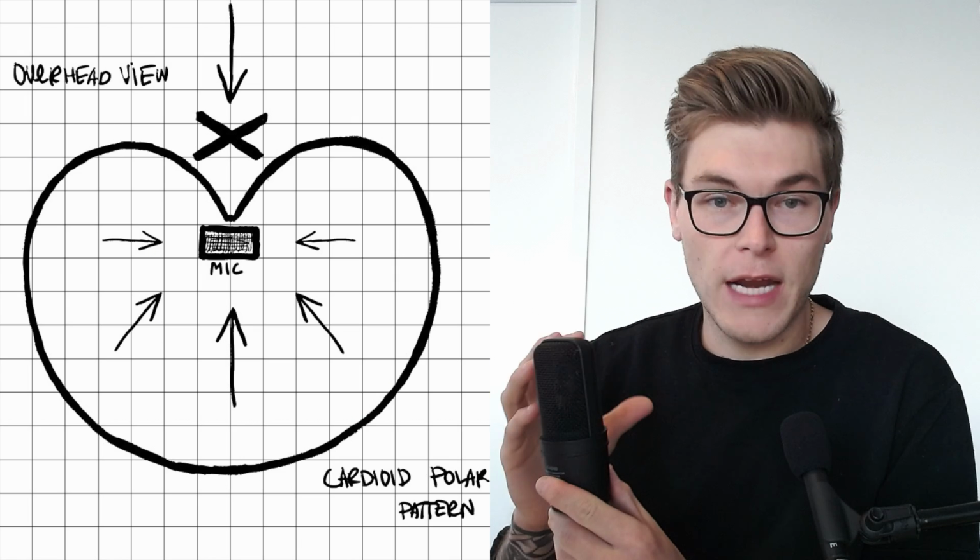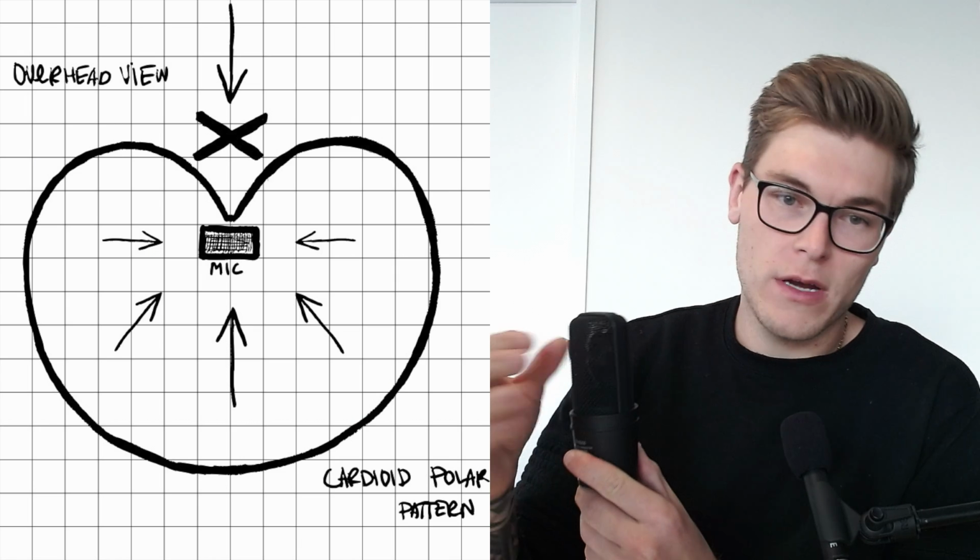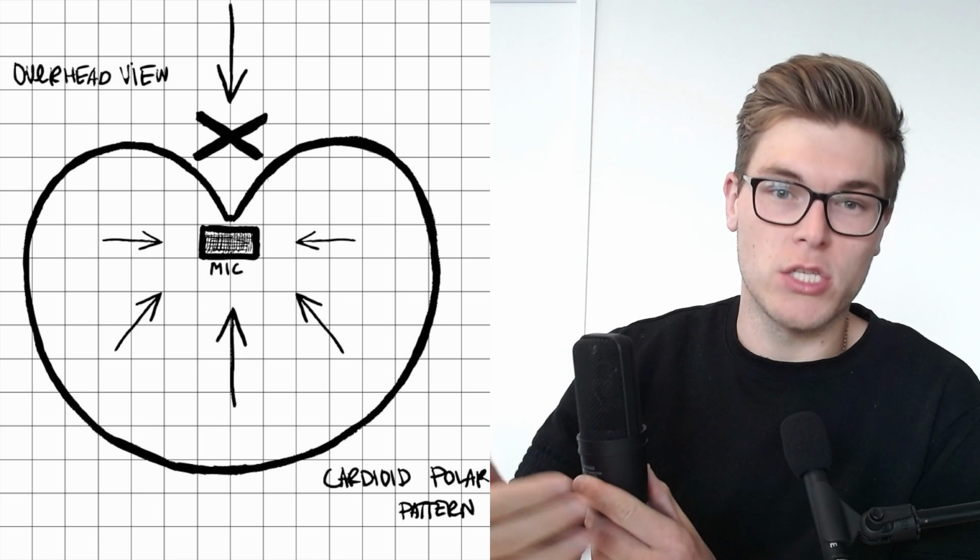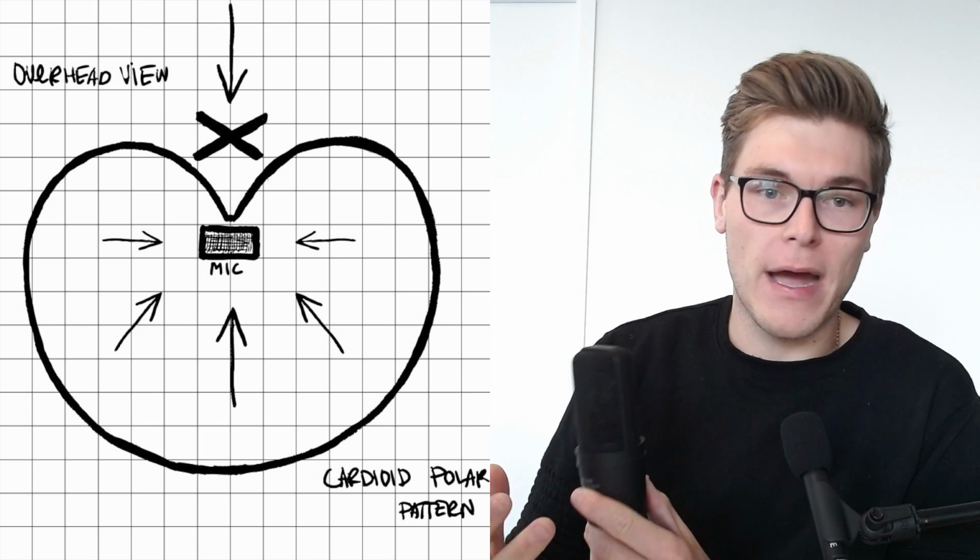So basically, a large diaphragm condenser in a cardioid pattern is going to be your best bet if you're just getting started. And the reason being is it has a really nice pickup pattern, and it will take input sources from this direction, and it will sort of have much more rejection from the back of the microphone. So that basically means you're going to get a really nice presence from the front of the microphone, whereas from the back, it's going to have more rejection. So you're not going to get as much bleed from the back. I mean, it's really quite a diverse microphone and can be used for a multitude of different applications. So a great mic to check out.